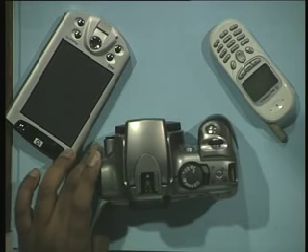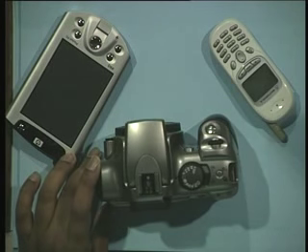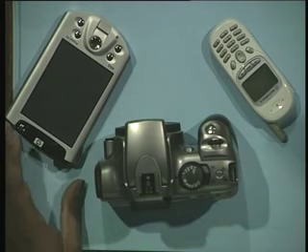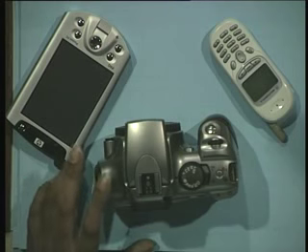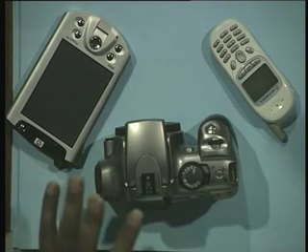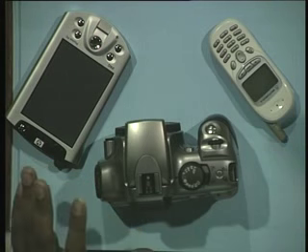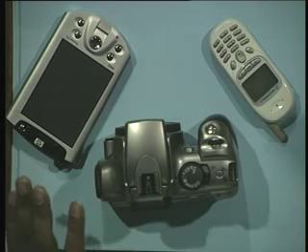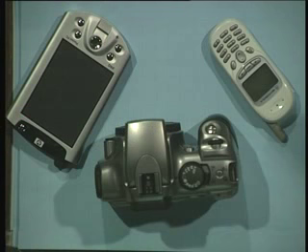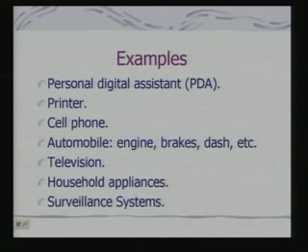Here we have got a PDA. This is a digital camera. This is a cell phone. And all of these embedded systems actually have not one microcontroller sitting inside, but more than one microcontroller sitting inside. And that's why managing these microcontrollers, designing their hardware, designing the software for managing these appliances pose a different challenge than that of designing a general purpose computer.